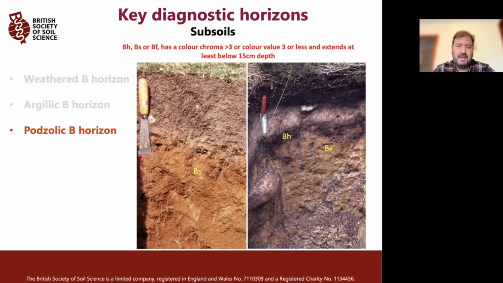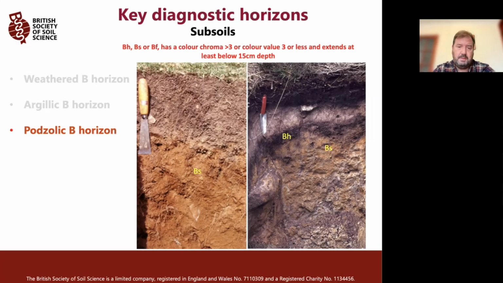The iron and aluminium gets leached down the soil column, and that tells us that we're dealing with quite acid conditions. So we have heathland, acid woodland, coniferous woodland, and moorland vegetation.